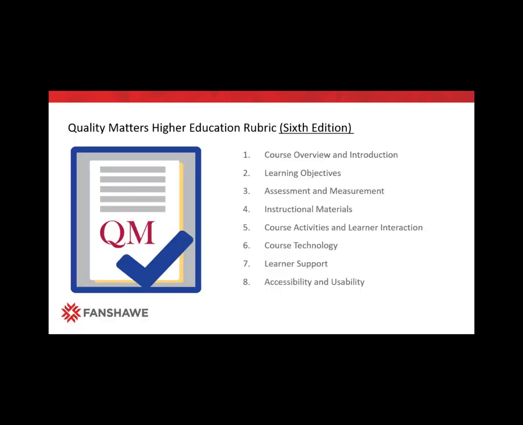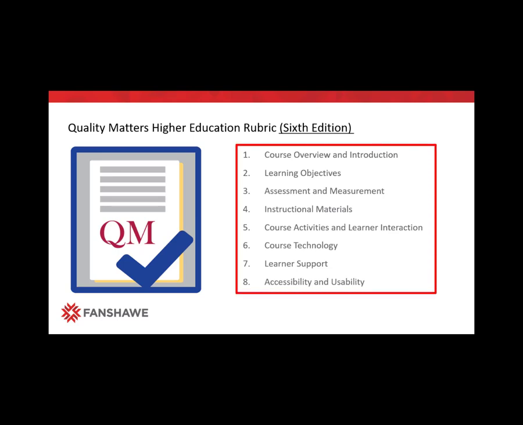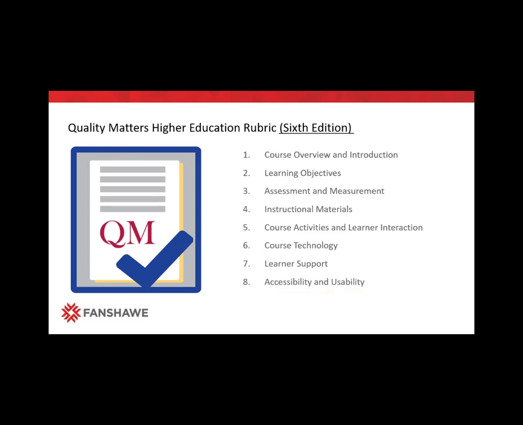The Quality Matters Higher Education Rubric, 6th edition, consists of 8 general standards that describe best practices in online and blended course design. These 8 general standards are then broken down into 42 specific criteria. The rubric and associated annotations are based on best practices that promote student learning and instructional design principles that are part of good design. The rubric is supported by a thorough review of literature and is updated every 3 years to reflect new techniques and technologies that have become widely available.